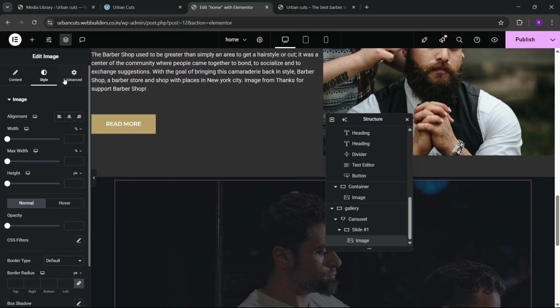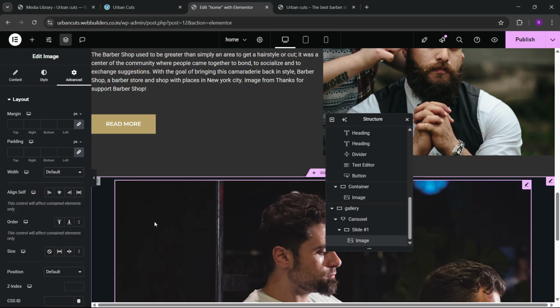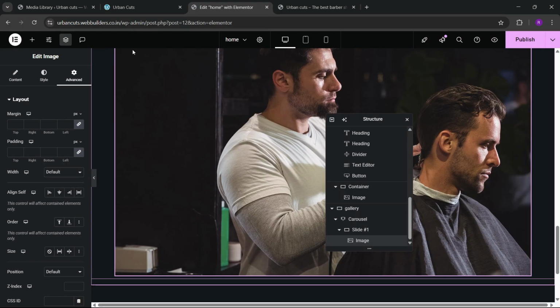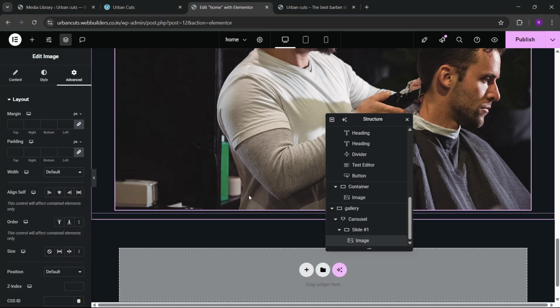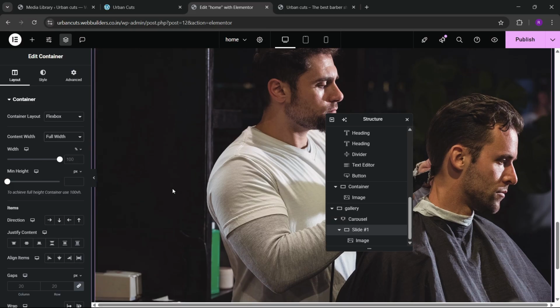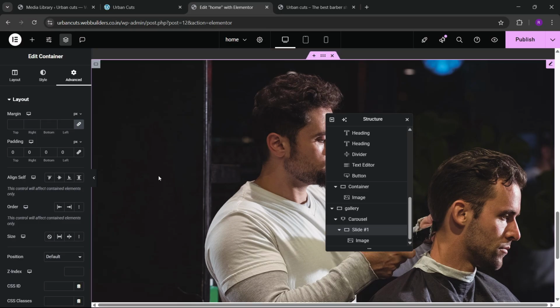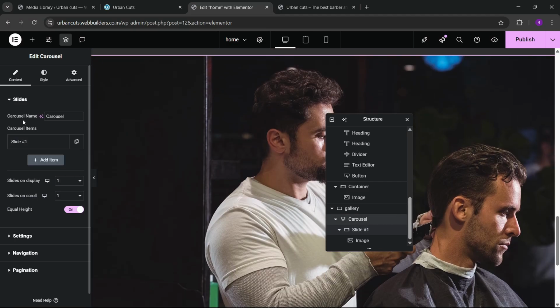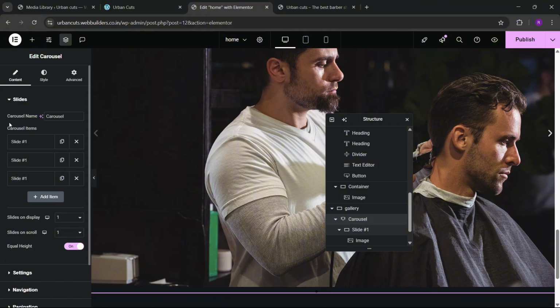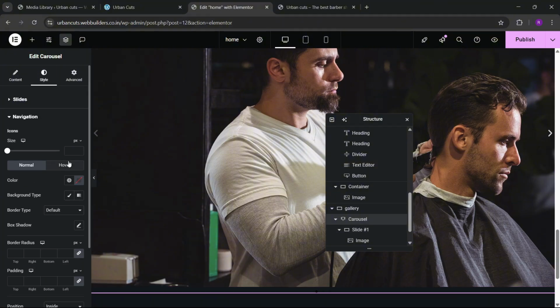Here you will make this full width. Now you can see that we have this slide, and here we can make this full width like this, and also we have removed all of these paddings from here. Now let's do one thing. Let's go to the carousel here, and we're gonna duplicate this. Now you can see that we have these arrows, and for these arrows we can go to the navigation, and here we can increase the size of this. Let's keep 60, and here we can have theme one.